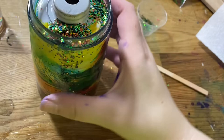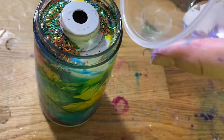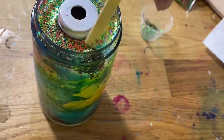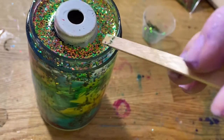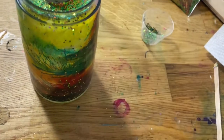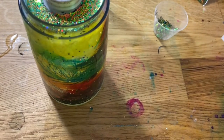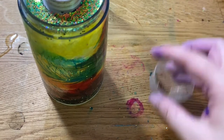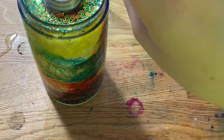I didn't put a lot of glitter in. You can see it's slowly making its way down. I'm going to add just the tiniest touch more water and glue. You can see it's starting to flow down. I'm using the popsicle stick at the top to kind of mix. Definitely think that was the right call — it's going to look so good. I don't think I need more glitter. Really like the flow we have going on here. This is going to be so cool.